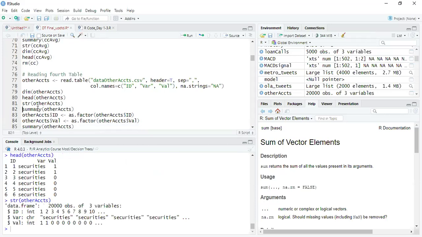So let me look at the ID, variable, and value. ID is again stored as integer. So keep a small logic: columns like year, month, weekdays, ID, city names are some of the columns which ultimately should be stored in factor format. They cannot be numeric.